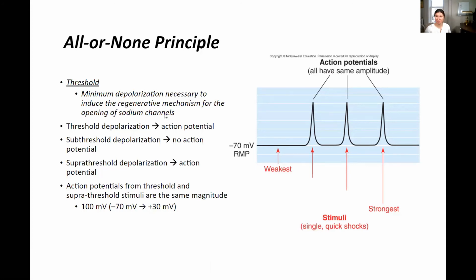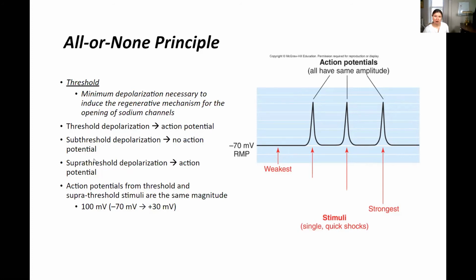So no matter how big or small our depolarization is at the beginning with those graded potentials, if it hits that threshold of negative 55 millivolts, it's going to fire off an identical action potential. So if our graded potentials get us to negative 55, that's called our threshold depolarization. We set off an action potential.